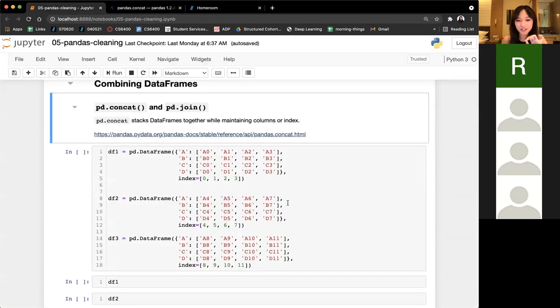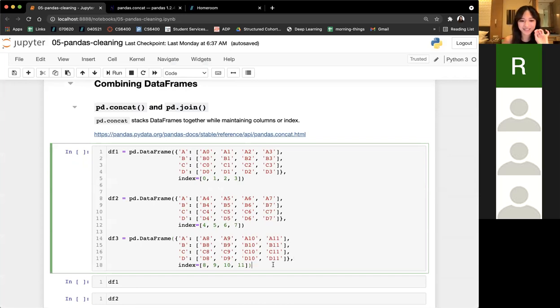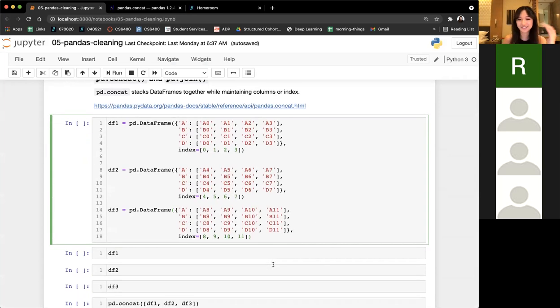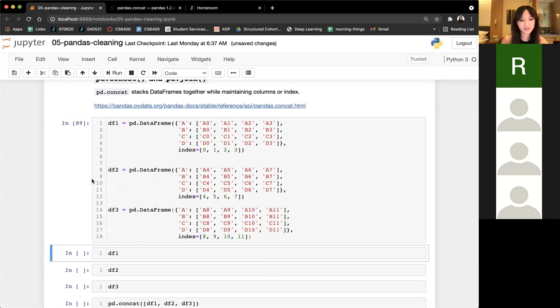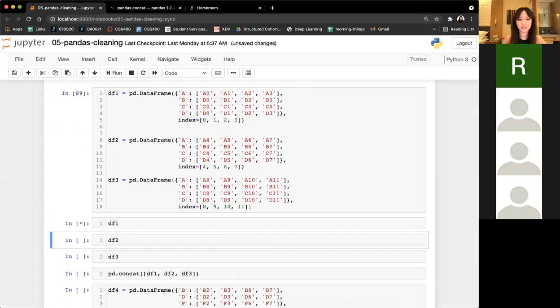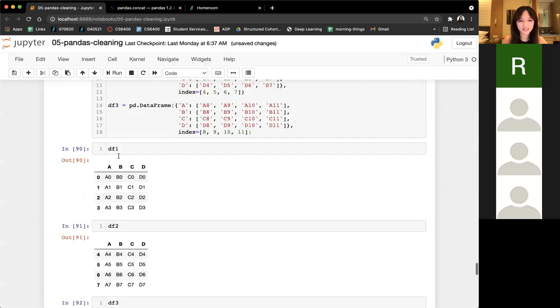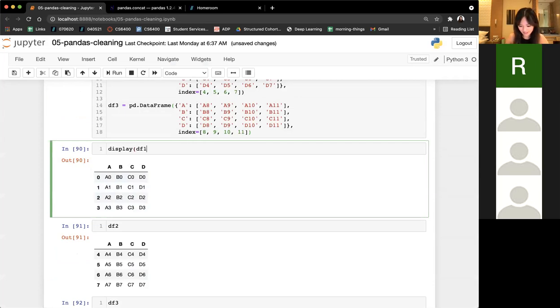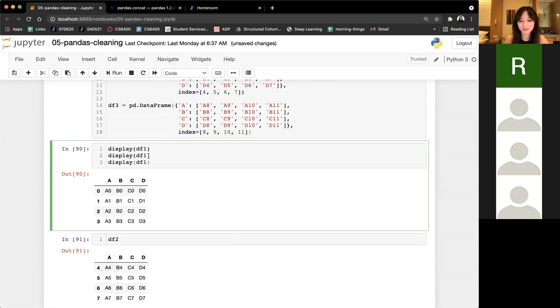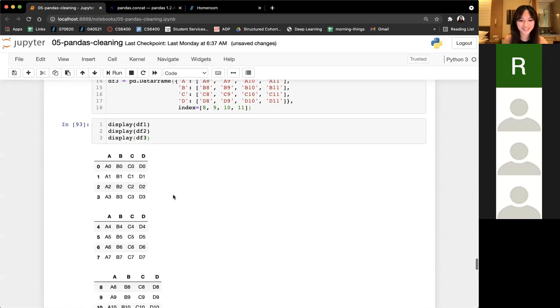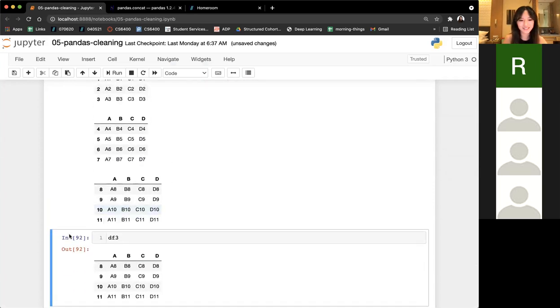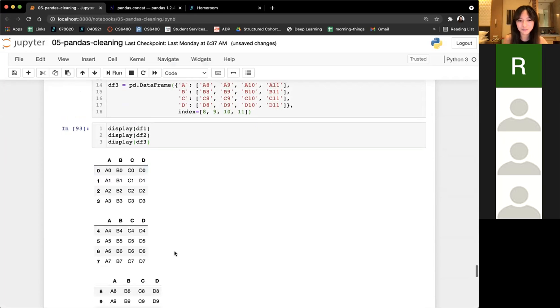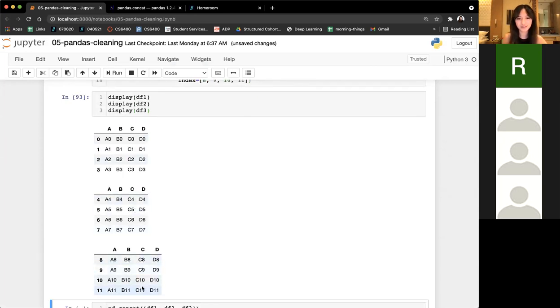So as a very, very quick example, we're going to use these 3 data frames that have these values. We have data frame 1, 2, 3, they look like this. I actually learned a better way to do this. If you do display df1, I don't know if you all are aware of this. I found out about this within the last year, honestly, which I should have known. But if you do this, you can output multiple data frames in a cell. So maybe this will be helpful for you. You can display data frame 1, 2, 3.